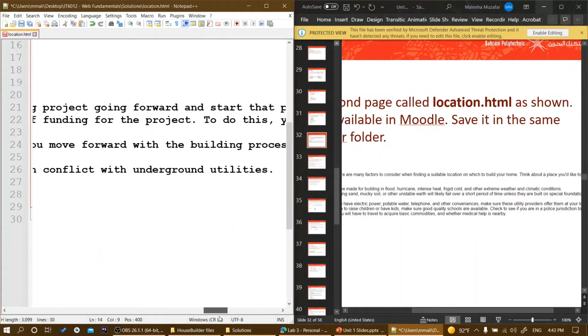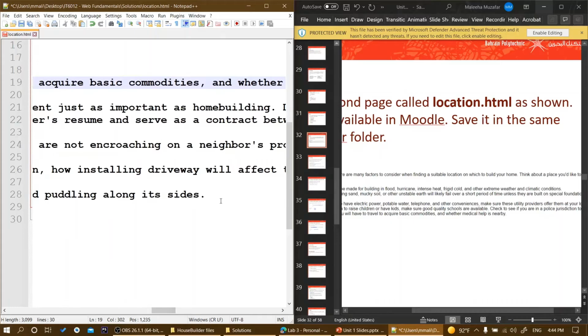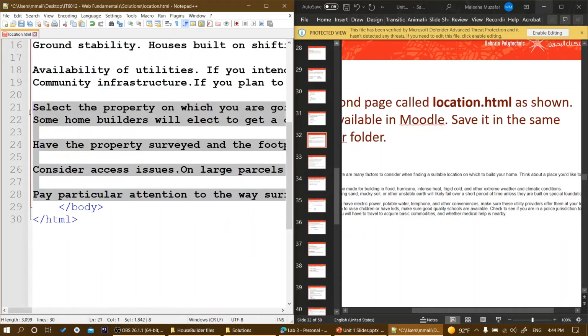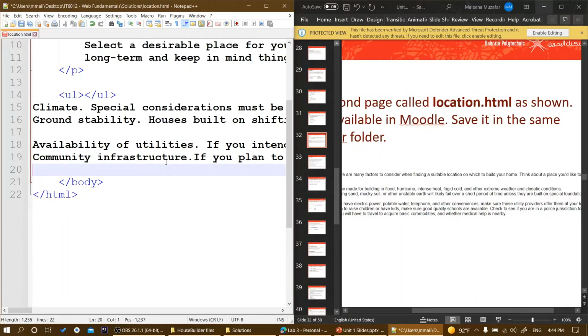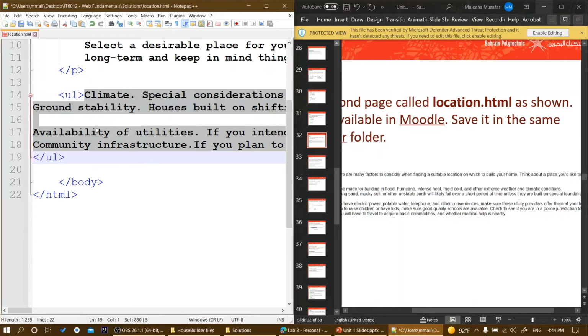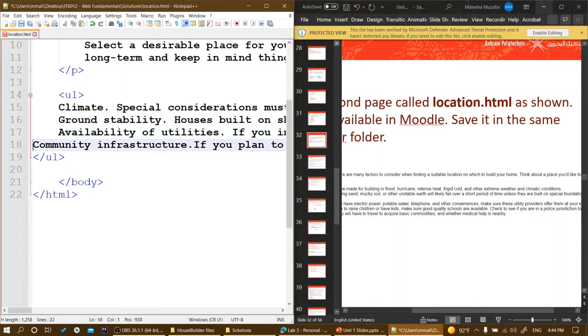It doesn't end at nearby. Oh, nearby is here. So I think the remaining text is just not required for this lab. So I'll remove it. Okay. And I'll probably just copy all of this and move it within the UL for now. So these are my 4 points that need to be displayed.